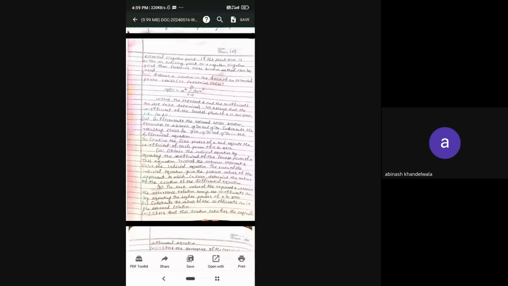In the fourth step, differentiate it and get your y', y'', and substitute it in the original equation. In the fifth step, combine the like powers of x and equate the coefficients of each power of x to 0. अब x का जो कोफिशिएंट जहां जहां x है उसको एक जगह ले लीजिए, जहां जहां आपका x डैश है वहां उसको एक साथ ले लीजिए, x स्क्वायर है एक साथ ले लीजिए, x क्यू है उनको एक साथ ले लीजिए, अलग अलग कर दीजिए.